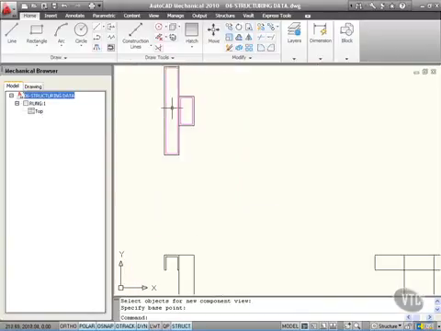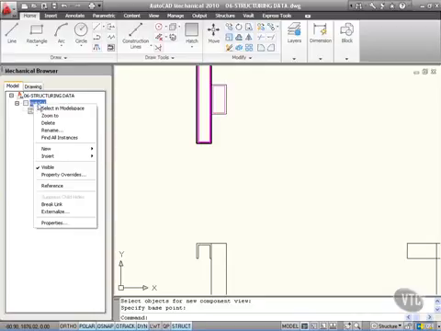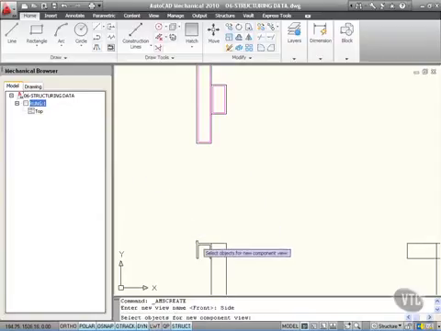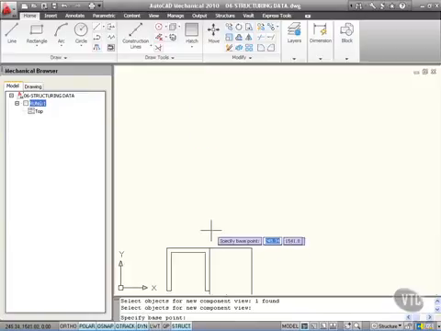Okay. So now when I come out, I can add another component view. So I've got a side view, I've got a front view there. So if I click on rung now, right click, can you see there? I can select it in the model space, zoom to, new, and I can have a new component view. So do I want front? No, I want side, like that. So enter the objects now for the new component view. It's going to be that polyline there for the side view. Right click to confirm. Base point this time though will be that point there or that point there. I'm going to go for that point just there, that end point there. So there's my side view.